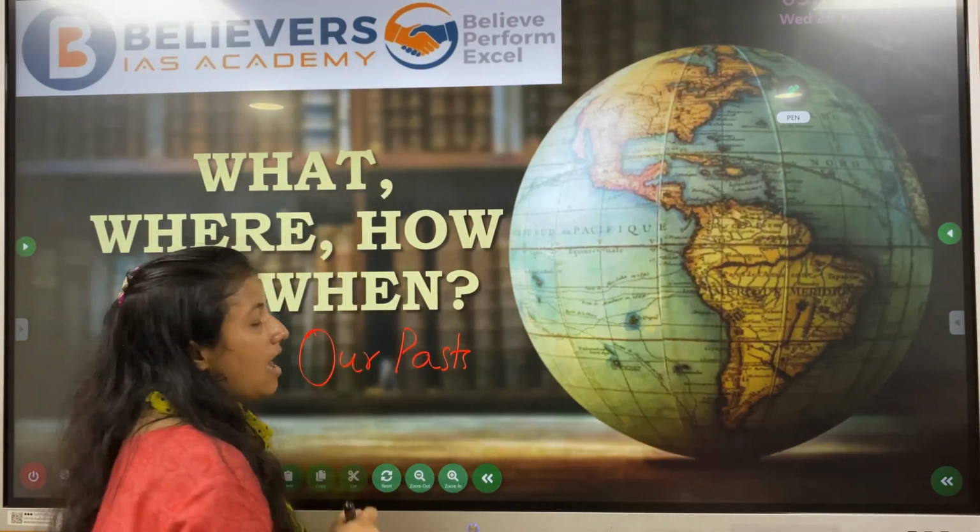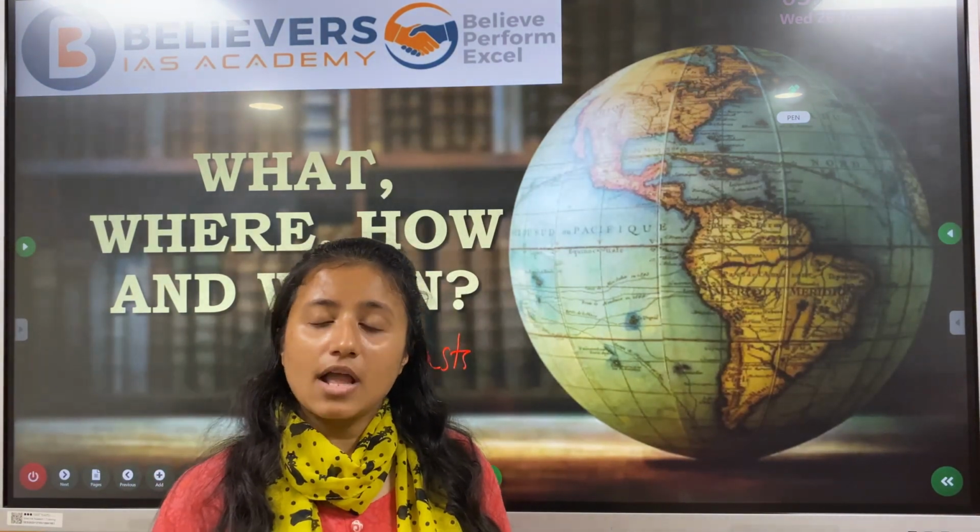And within this, the first chapter is What, Where, How and When. Now if you look into the chapter, in the beginning there is a pause and there a girl named Rashida is mentioned. So you can just place yourself in her place and think about how we can know about various events that have happened in the past. She was imagining the same. So we will begin this historical journey with this question.